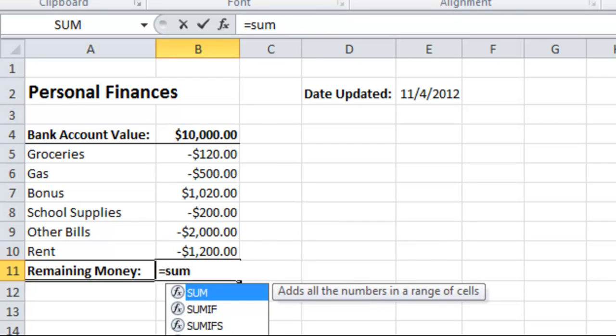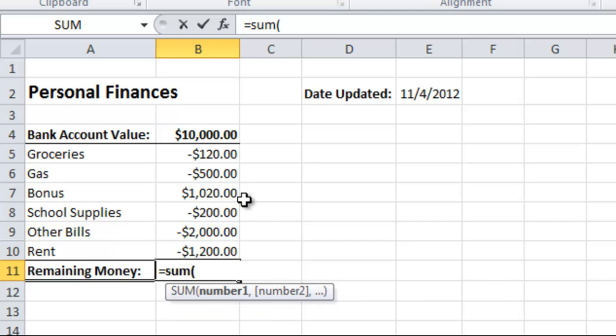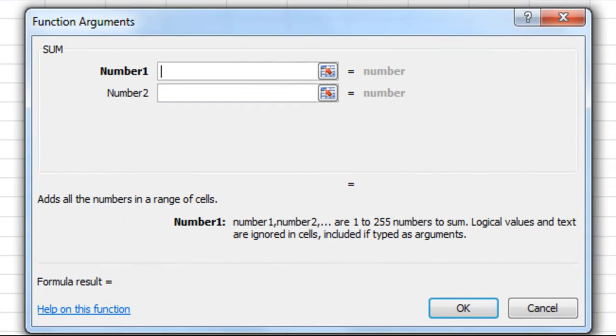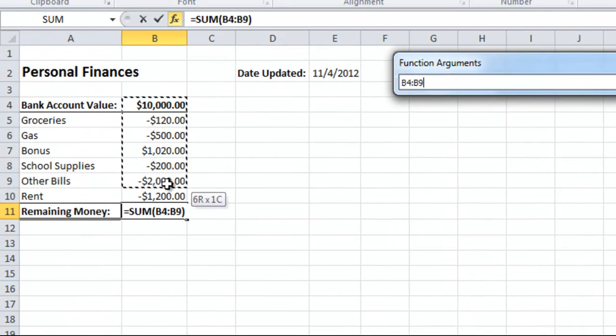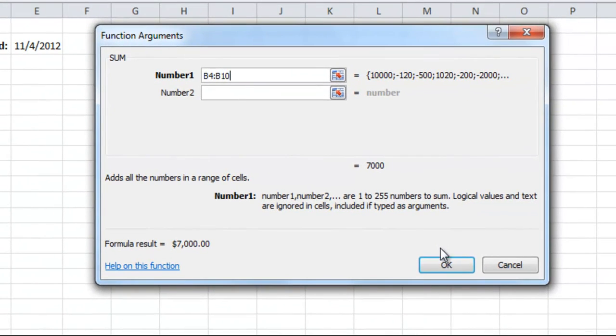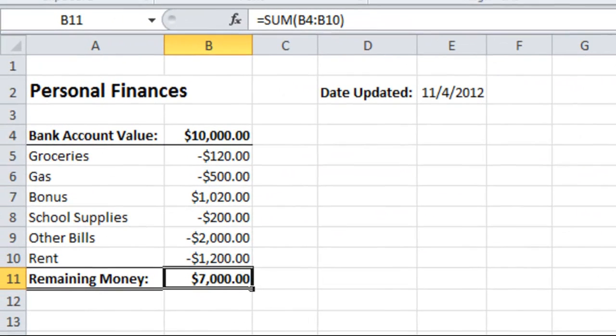So let's say I did equals sum, and I forgot how I was supposed to use this formula, I could go up to this insert function box and click on it. And since you already have a function partially written, it will ask you to put in the arguments of the function. In this case, multiple numbers. So it says adds all the numbers in a range of cells. Now it says number 1 here, but instead you could click this cell selector and go ahead and select that whole area that we just talked about and hit enter, and then you go hit OK, and that formula is there for you.